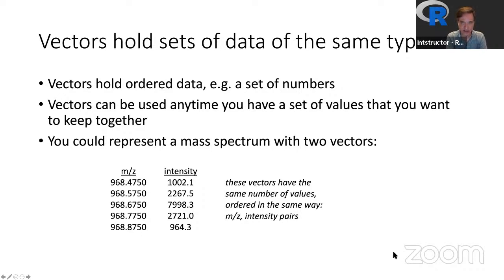And let's think about why we'd want to use vectors. Think of a mass spectrum. You have, for example, mass to charge ratio values, so M over Z values, and you have a lot of those, right? You just don't have one. You have ones that go across the spectrum, and you might also have another vector that could hold intensity values, essentially the intensities at each M over Z value. These are two separate vectors here, and you can imagine these things coming together to represent the mass spectra. So in some sense, you could represent a mass spectra with two vectors, one to hold the M over Z values, one to hold the intensity values.